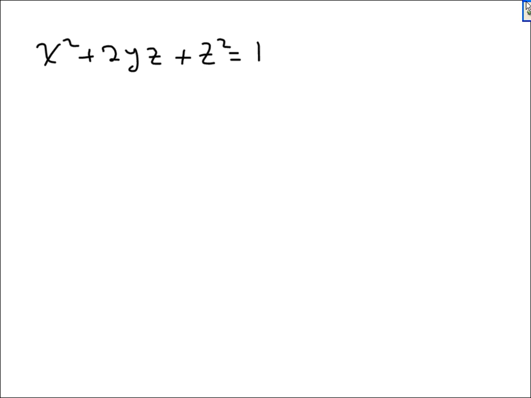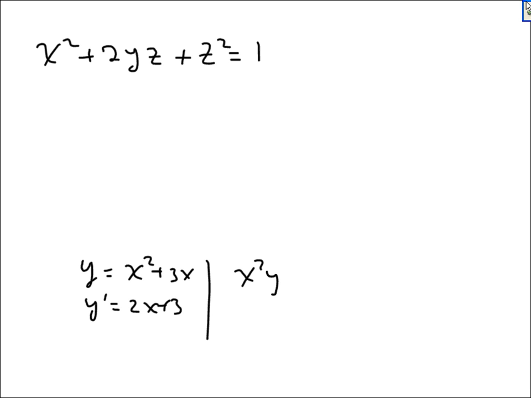The thing is that this is even implicit, because it doesn't say z equals. Because then we would find z sub x, z sub y, and we'd be on our way. But it's not z equals. Remember before when it was y equals x squared plus 3x, you would just take the derivative. But at some point it didn't say y equals. It said x squared y is equal to y cubed over x plus 1 minus 11x over y squared. Okay, this was done implicitly.